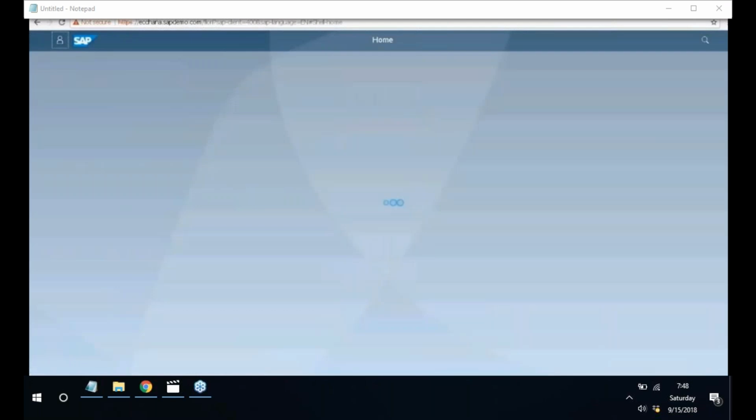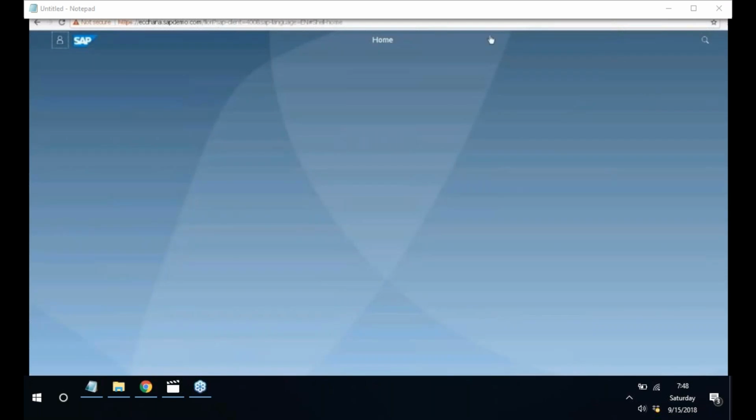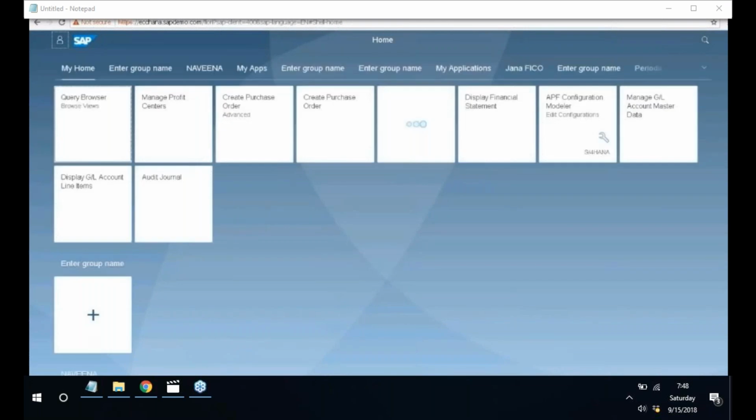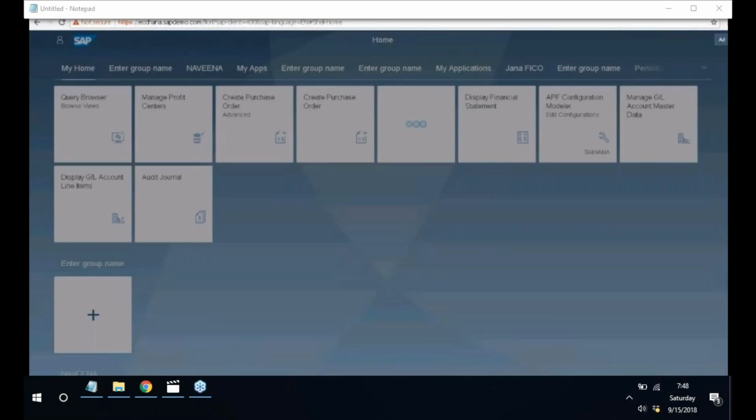Once we log in, now we are at Fiori apps. Here you find the Fiori homepage. Click on the component, it's loading the files.